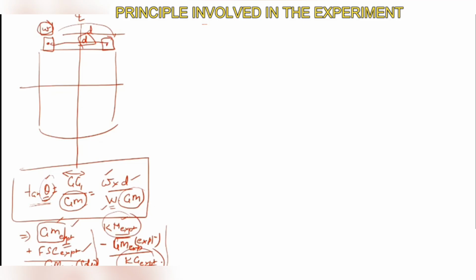But obviously, an inclinometer cannot give you a very accurate list. You can say 1 degree, 1.5 degree, 1.25 degree. You can't say 1.1 degree because the scale is so small. And the accuracy of the experiment will depend on the measurement of theta. If you make a mistake in measuring theta, naturally all your results will be haywire.